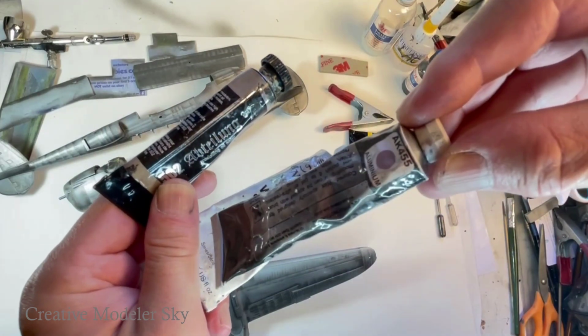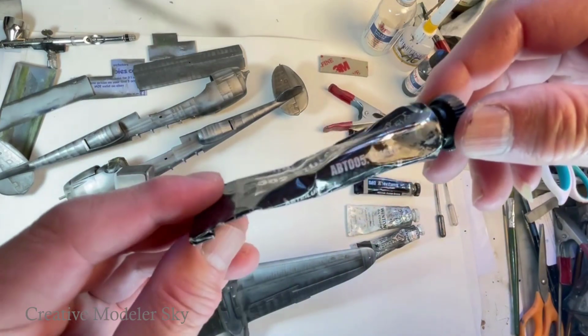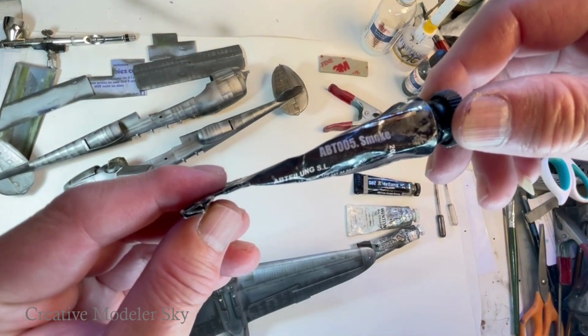In some areas, such as the bottom or the side, I will add the smoke color as well as the yellow color.